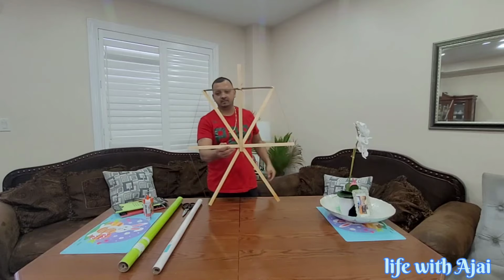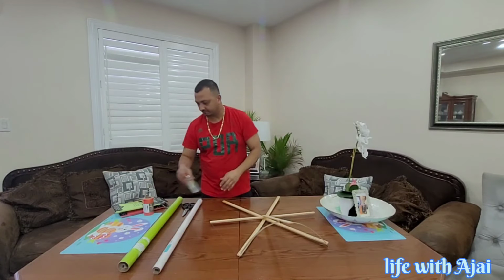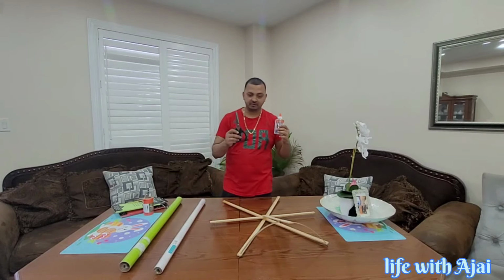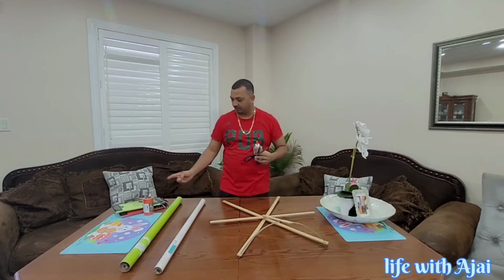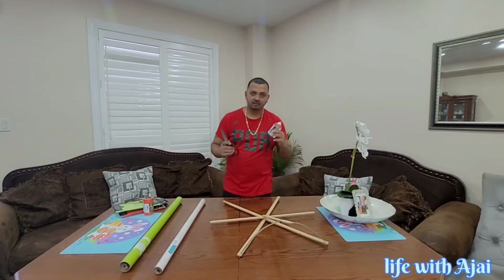So that's what it is. And what else we got? We got paper glue, scissors. So that's what you're gonna need: paper, scissors, and glue to get the job done.